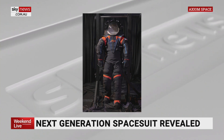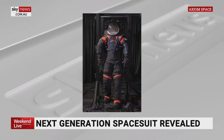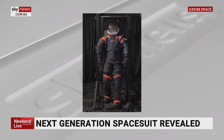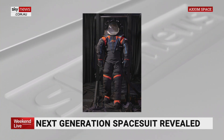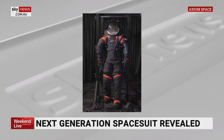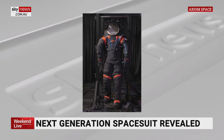One of the problems with the generations of spacesuits for Apollo and those used on the International Space Station is, believe it or not, they come in only three generic sizes: small, medium, or large. This actually creates problems — you're already working in an unnatural environment with unnatural movements. We often see injuries resulting from the spacesuits themselves. A number of astronauts get shoulder reconstruction surgeries because they tear their shoulders in the testing of these suits in the underwater tanks at Johnson.